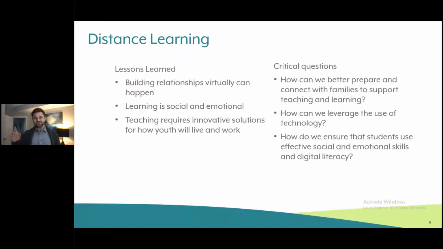But we also know there are some critical questions that we need to answer to move forward. How can we better prepare and connect with families to support teaching and learning? How can we leverage the use of technology? And one of the really critical things is how can we connect digital literacy skills and social emotional skills? How are you aware of your own interactions online? How are you picking up different social cues? Because we know social cues are delayed and they look slightly different depending on how you're looking.